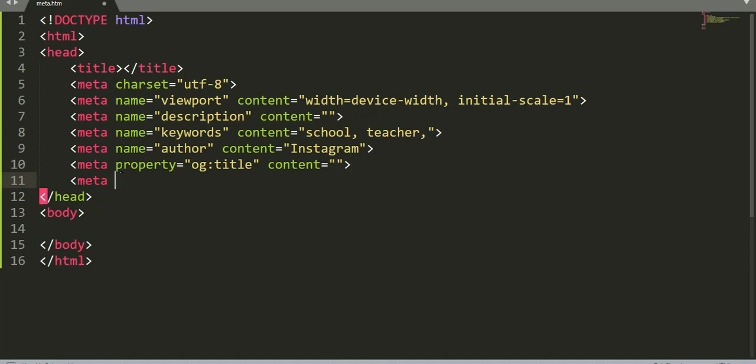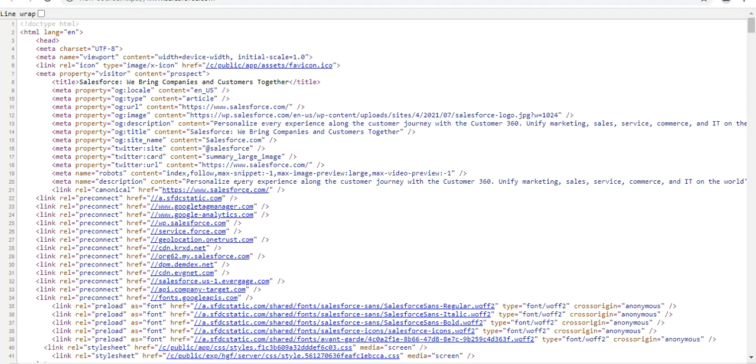let me just copy this so that I'll be faster. I just want you guys to get it. So the second one that we use is called OG image. Look at it.